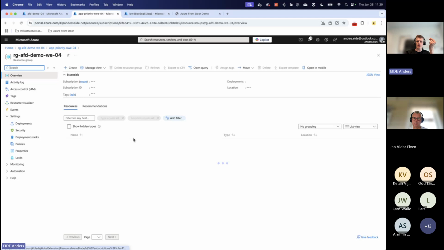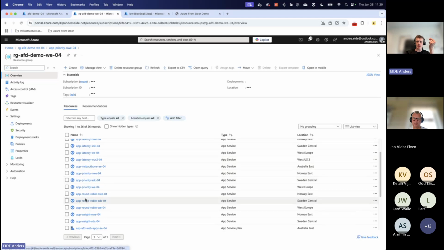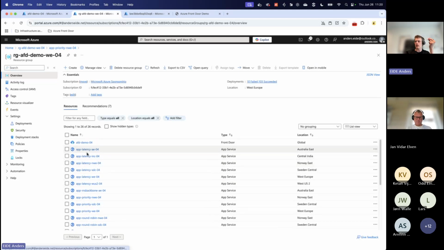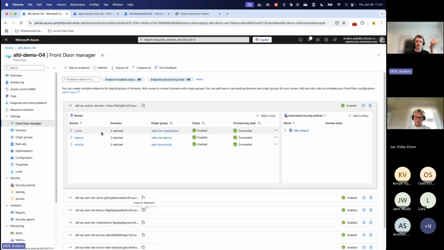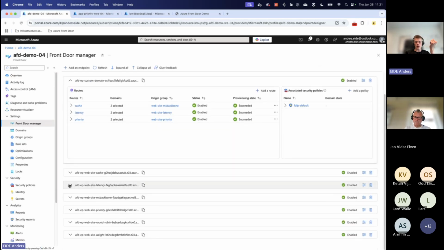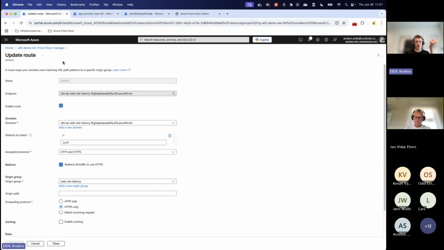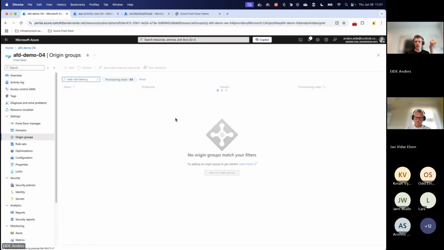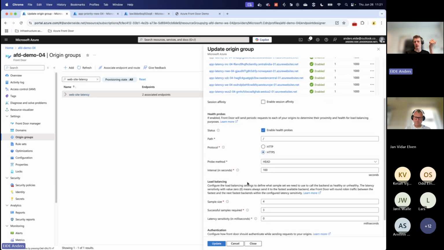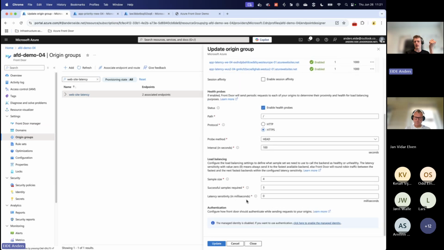So in this service, I've then configured basically the same application with just a container image and some parameters which will then give you the right location when clicked. So that works. Another thing that I can then demonstrate on that one, if we click in on the origin group again. On the origin group for latency, I've also configured the latency sensitivity to 0 milliseconds. That means that it will always choose the closest server for you.